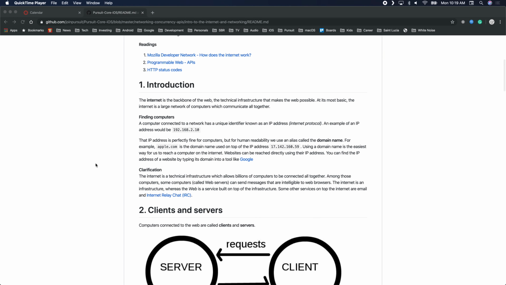What is the internet? We all use the internet, right? Everything we have now is pretty much connected to the internet in some way or the other, right? Whether it be our Amazon Echo, our Apple Watch, our Android Watch, our iPhones, they're all connected to the internet, right? They all have what's known as an IP address, right? Whether it be local, right? There's an IP address so that the internet knows who is asking for that particular information.